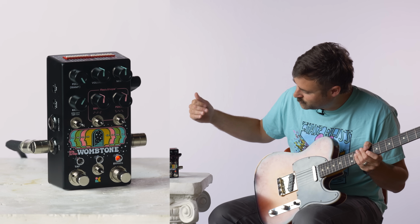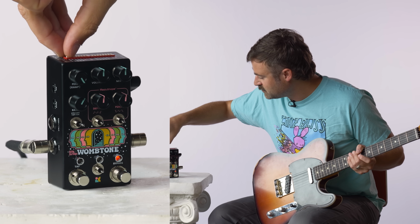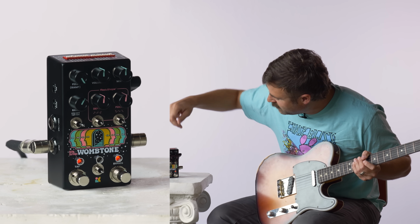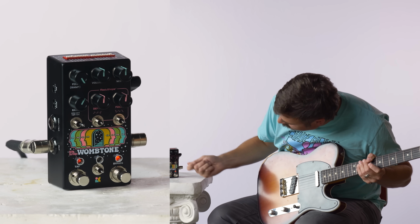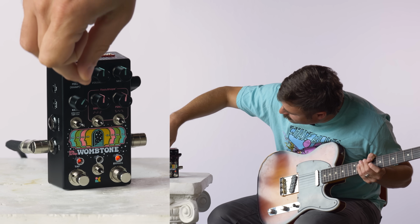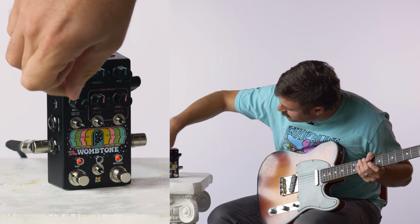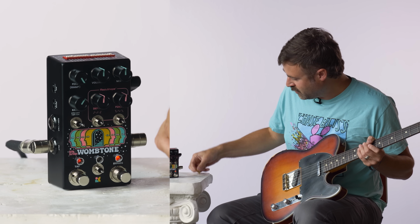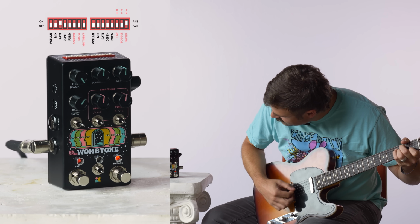So the way to choose which parameters we want to control dynamically is to use the dip switches. So I'm going to turn rate on. I'm also going to turn the top sweep on because I want to control the space between the knob position and the clockwise position of the knob. So this part, if I wanted to do the other half of the knob, I would pick the bottom. But I want the rate to be able to go fast here. So if we play something, and I'm just going to play kind of soft because the rate's fast.